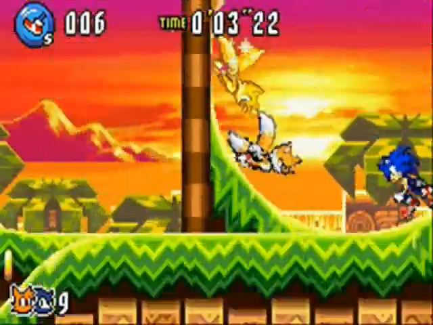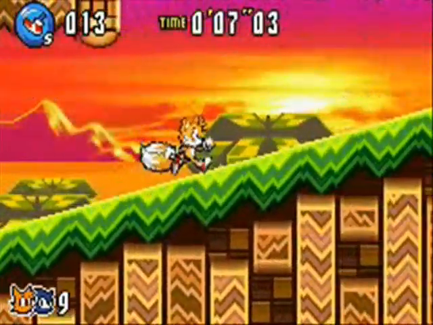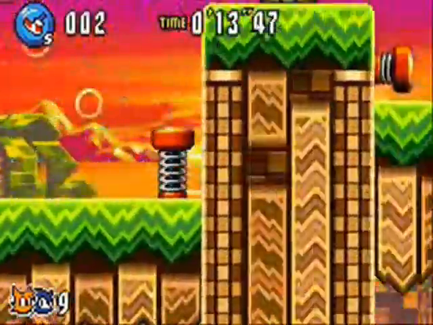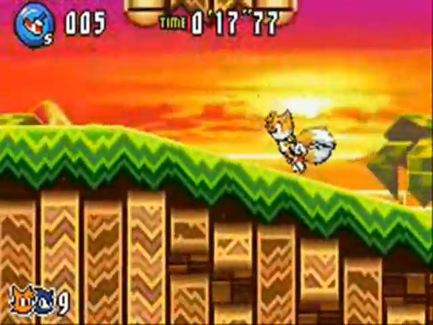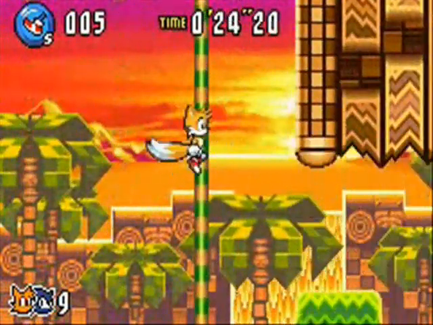Again, the advantage of being Tails as opposed to Cream is that he can fly for a lot longer of a time. When you're Cream, she tends to get tired out a lot quicker. Although Cream does have that game-breaking Cheese the Chow. Oh yeah, Cheese the Chow is back for Sonic Advance 3. She's just as broken as she was in Sonic Advance 2. Good God, Cream the Rabbit is a broken character.